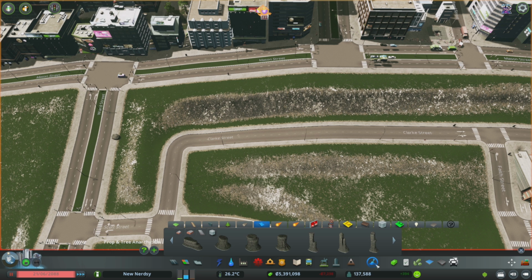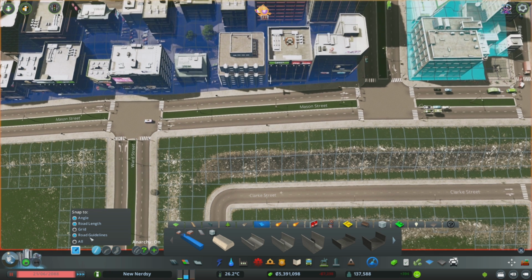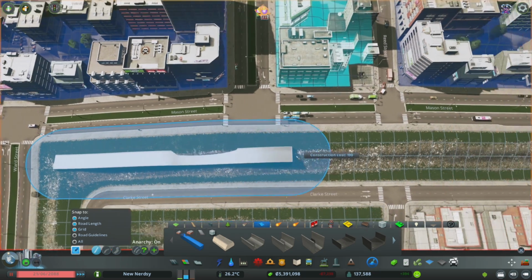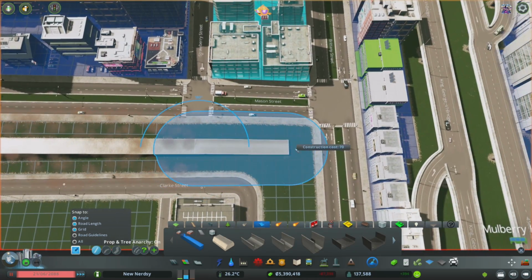What option am I looking for here? Am I in the right one? My mind was just drawing a blank on where you get keys there. So let's see. I don't actually know how this is going to behave because there's no distinct slope here. So this ought to be interesting. But we want to go to there and to about there.